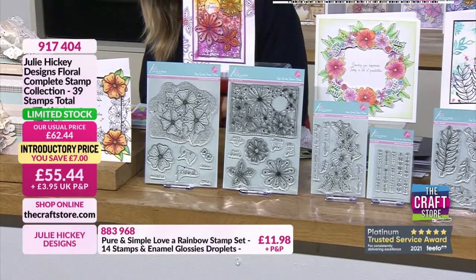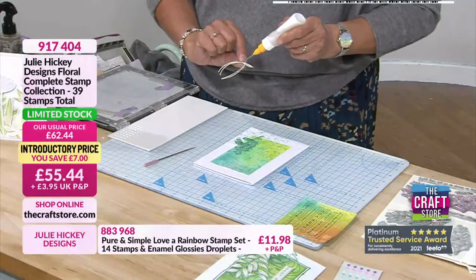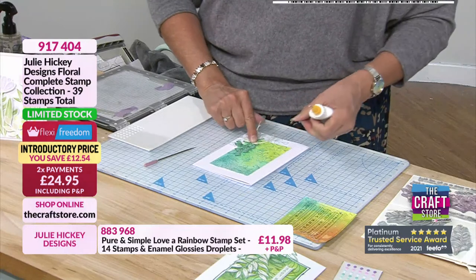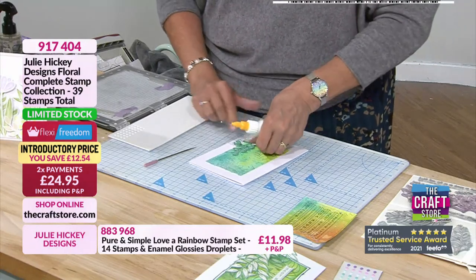Sometimes it's like, oof. I used some twine. Beautiful. And doubled it up and tied a little bow so that can go down on the bottom there. Gorgeous.